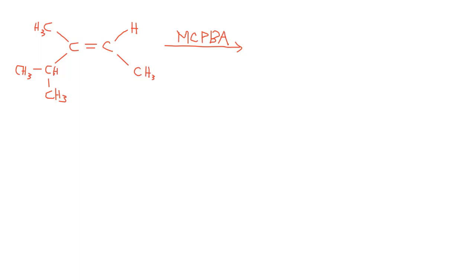If I add from the top, so that the oxygen plants itself on top of that, it's going to push those groups down. So we're going to rotate this molecule such that this and this go back away from us, and this comes out towards us. Does that make sense? Picture that in your mind. Then the oxygen's going to plant itself right on top. So here is your epoxide.